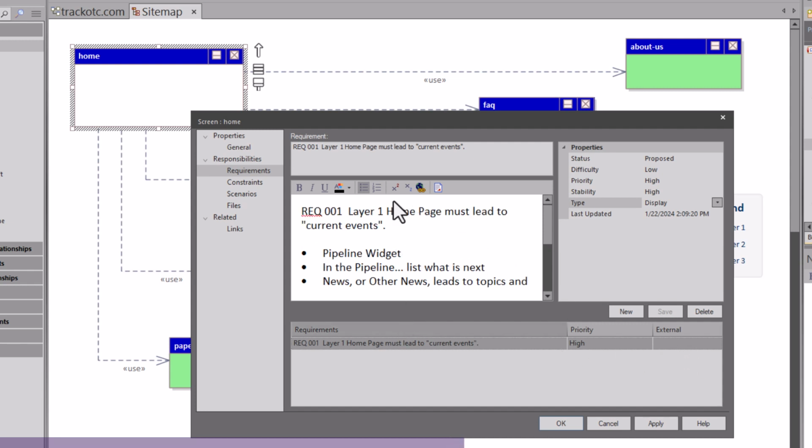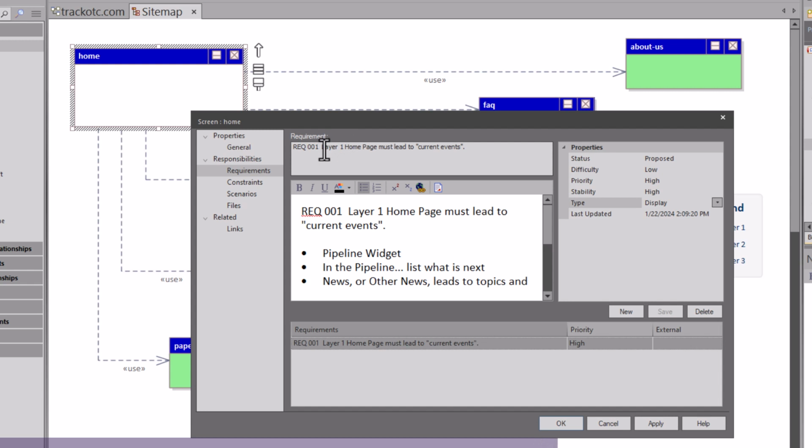And we can go through and we can create more requirements. But before I do that, I know the numbering scheme we're using here. And it's REQ, R-E-Q, all caps, for requirement. And then the numbering scheme is 001, maybe a colon before or a dash before the description. But that's the convention that we're using.